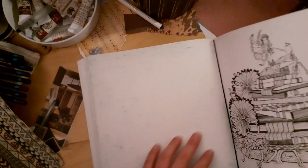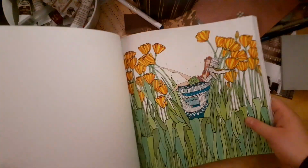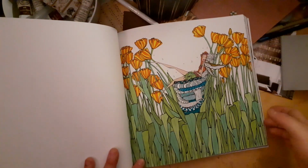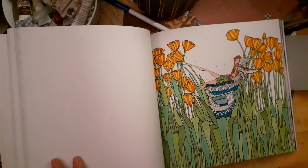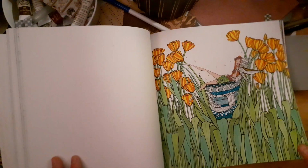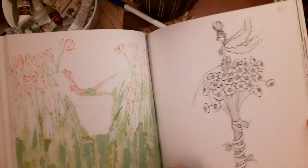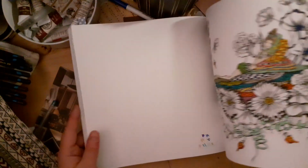You can see here where I've pulled out a page that was smearing. The reason why I've pulled out pages from this book is I've only pulled out the finishes, and I felt like I got a bit of anxiety over not finishing books. Then I felt better putting all my finishes in a folder, and I could flip through the whole folder and be like, yeah, I've done a few. I've colored a lot, even if it's not all in one book. I could still get the satisfaction of seeing all my work, so that made me happy. And I don't have that issue anymore, you know, it comes and goes, and it's fine. Whatever floats your boat.